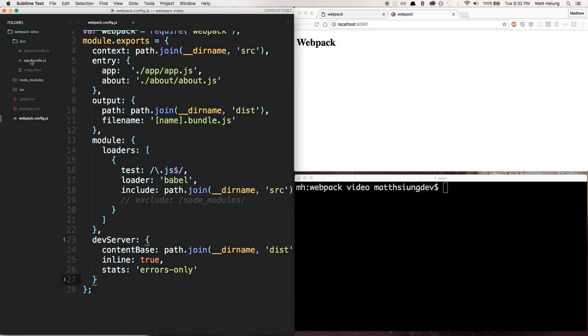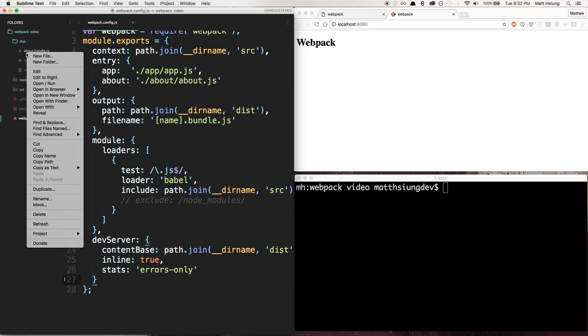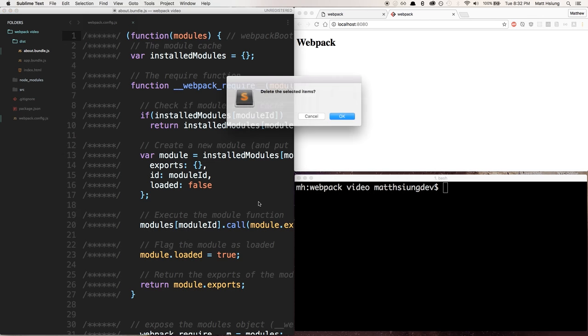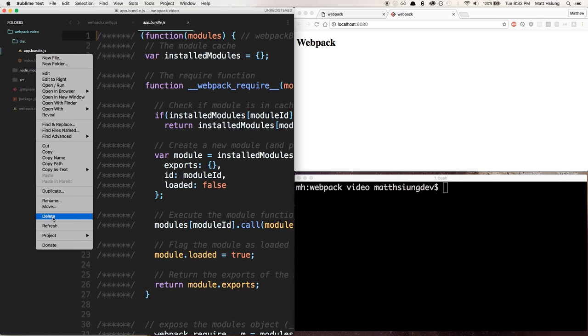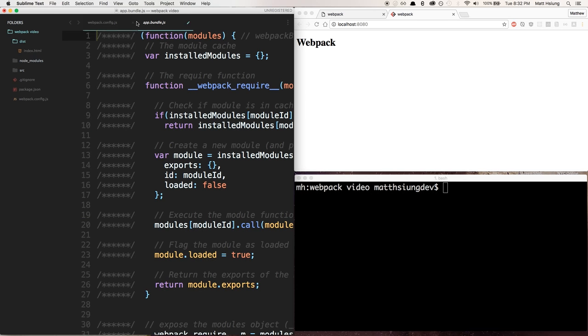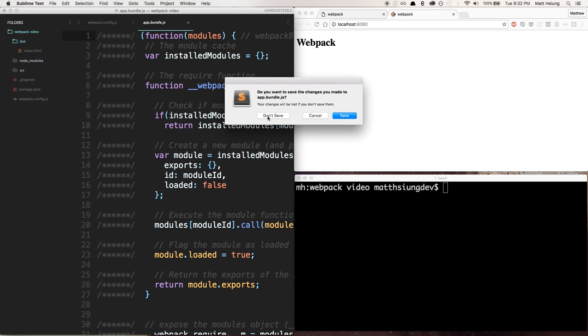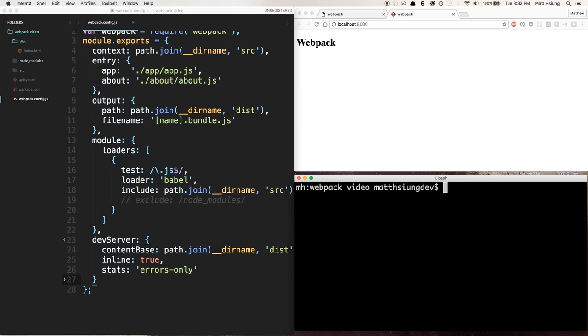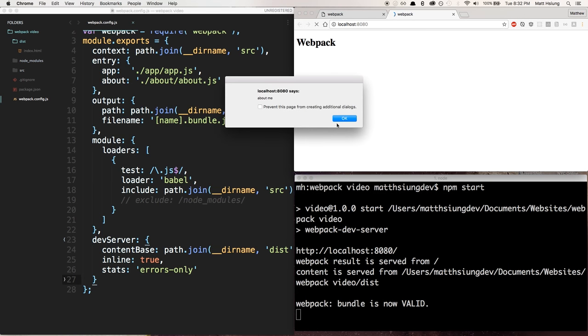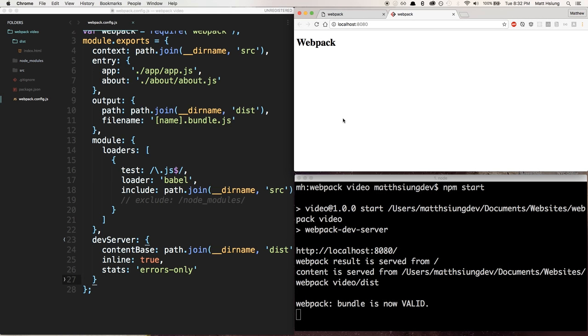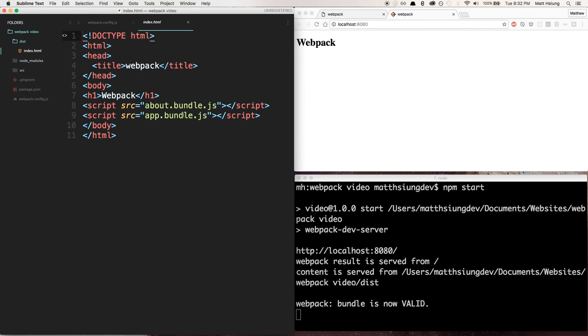So with normal Webpack and Webpack Watch, we're building these bundle files here in our distribution folder. Now we can just totally delete them. Okay, just gonna delete these two here. And what that allows us to do now is, first of all, we can just run npm start now. And again, that's webpack-dev-server, and it'll still run our website just fine. The index.html can still find those bundle files, okay?